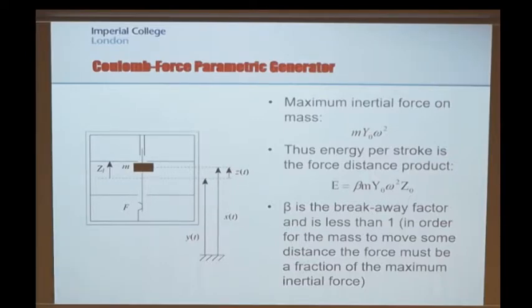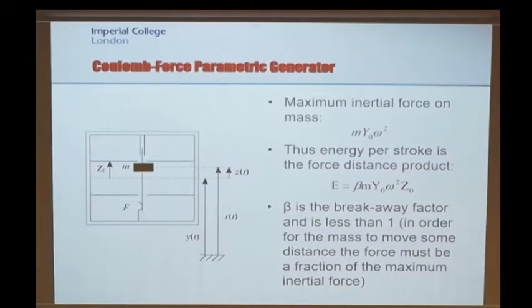In order to do that, if you're assuming that this is excited with a sinusoidal excitation, there'll be some point in that sinusoidal excitation where this mass breaks away from the frame and flies across to the other side. And that angle here, we're calling this thing beta, the breakaway factor. So it's the fraction of force, where the maximum force obviously occurs at the point of maximum acceleration. And it's the fraction of that you want to achieve.